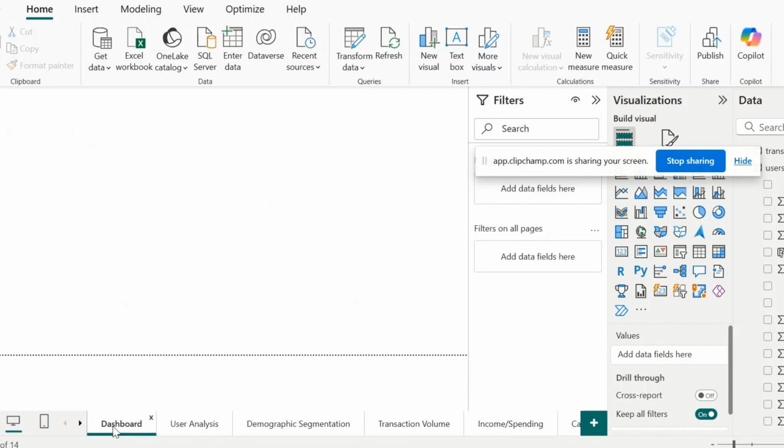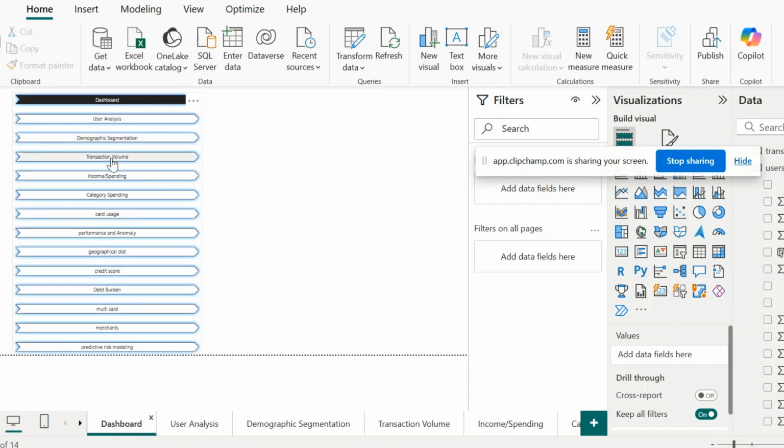If we go to the dashboard, we have a clear view of transaction volume, income spending, and category spending, in what category the people are spending mostly. Like they are spending more in food or in traveling, they can categorize on this basis. Then they will be developing services for targeting the specific users. Like if they have users spending more in traveling, then they will be creating policies to facilitate or to try to create traction for those customers, for the clients.